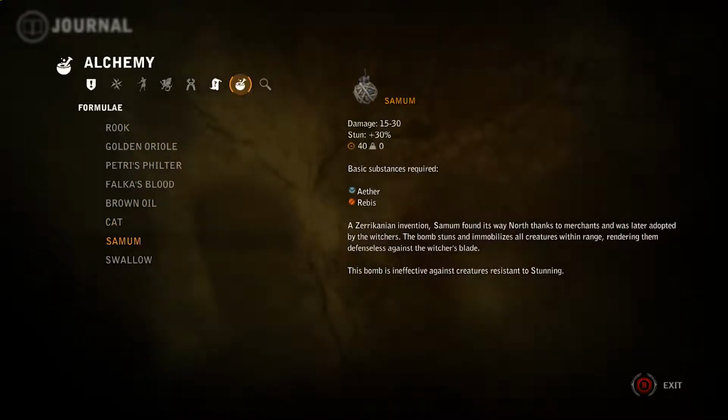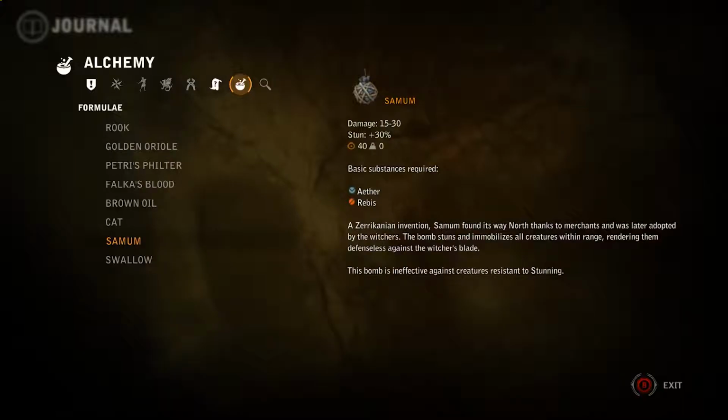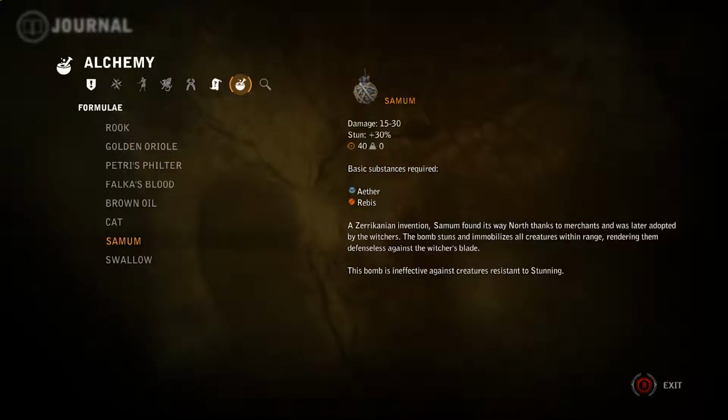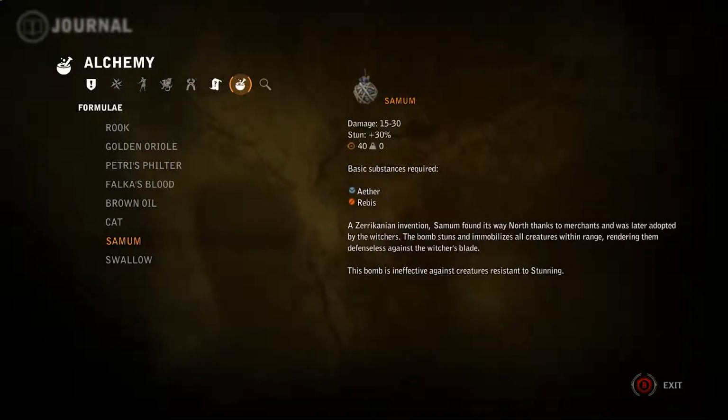So the swallow. Aether, Rebus, basic substance required. A Xenocanian invention, Semum, found its way north thanks to the merchant that was later adopted by the Witchers. The bomb stuns and immobilizes. Oh, Semum. I thought it was on Swallow. Sorry. Stuns and immobilizes all creatures within range, rendering them defenseless against the Witcher's blade. This bomb is ineffective against creatures resistant to stunning.